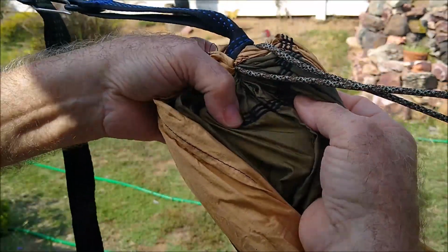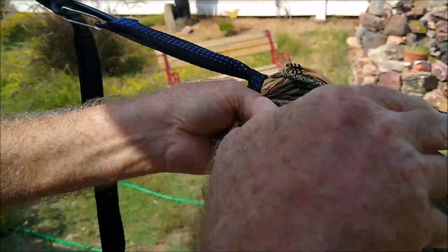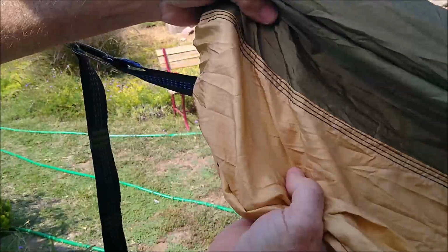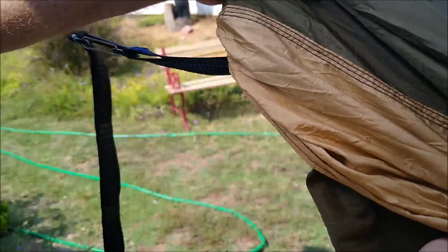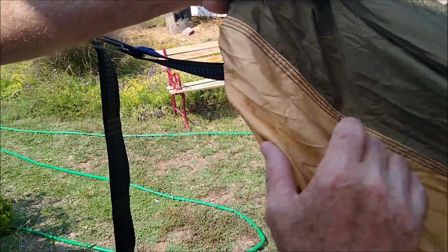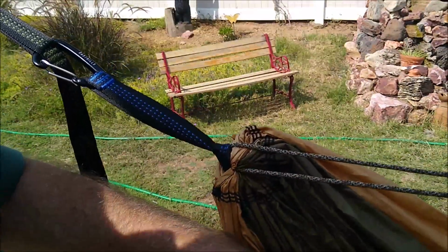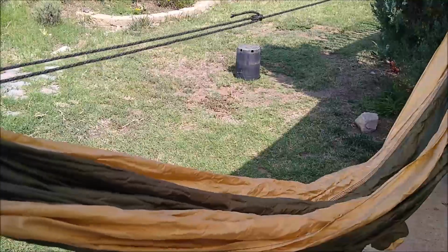Well sewn all the way through, triple stitch, and the stitching is dead on straight. It's not wobbly or anything. Same with in here. They've hemmed this over, and they've hemmed this over here, triple stitched it. Look at that stitching, it's straight all the way, and there are no hanging ends or frayed ends on any of this on both sides, and I've looked this thing over real good. Now, I told you how big this thing was.